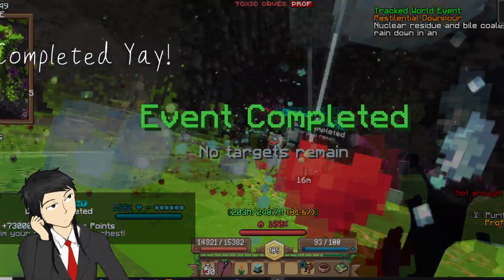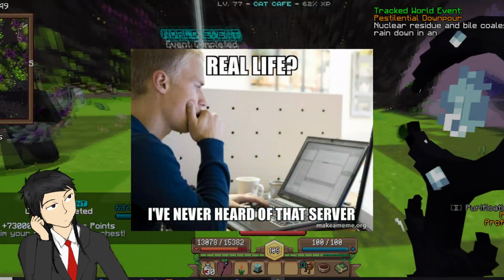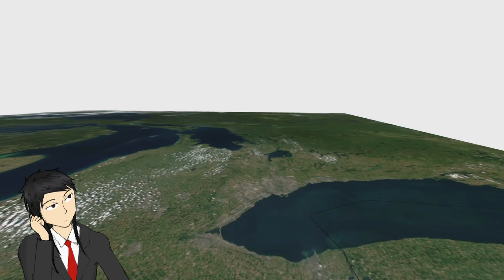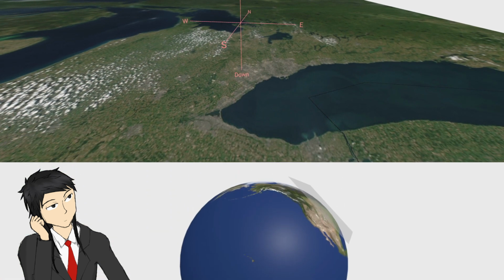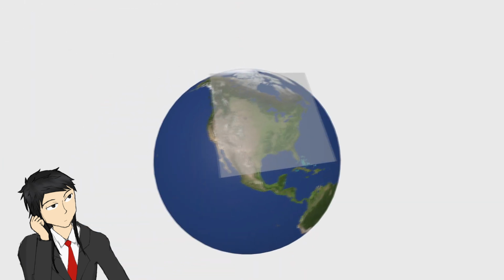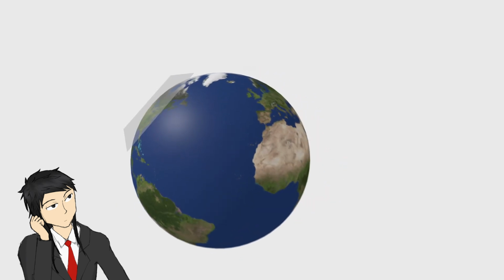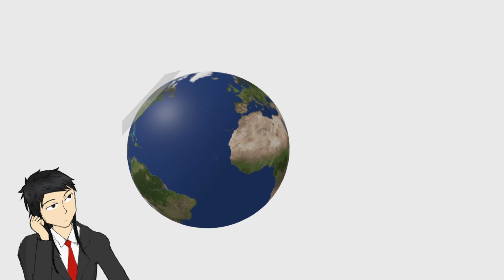Okay, now what if we were talking about coordinates on Earth? You know, in the real-life server. There's north-south, east-west, and up-down. Now, Earth is an oblate spheroid, so we're technically running on spherical coordinates here. But it's large enough that locally we can just treat the ground as approximately a flat plane. This is also called the local tangent plane, since it's a plane tangent to the sphere.